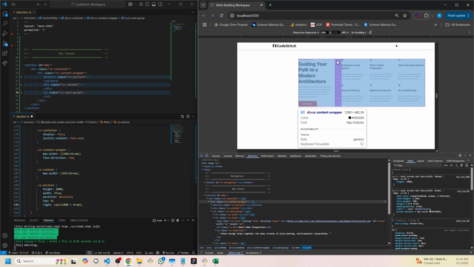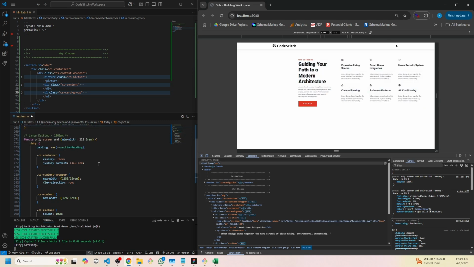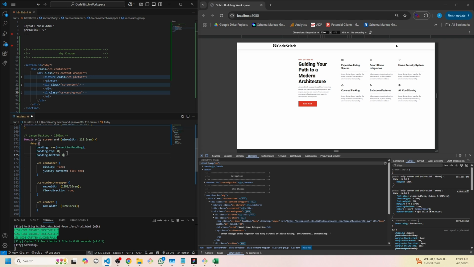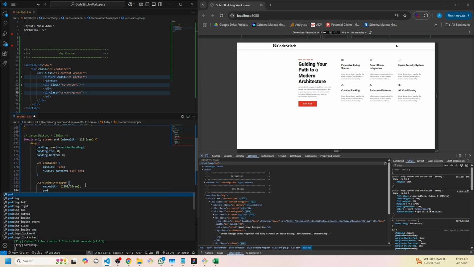So if I want it to work the way I want it to work, what I need to do is remove the padding top and bottom from the section tag. And then inside the content wrapper, I'm going to do padding var section padding.